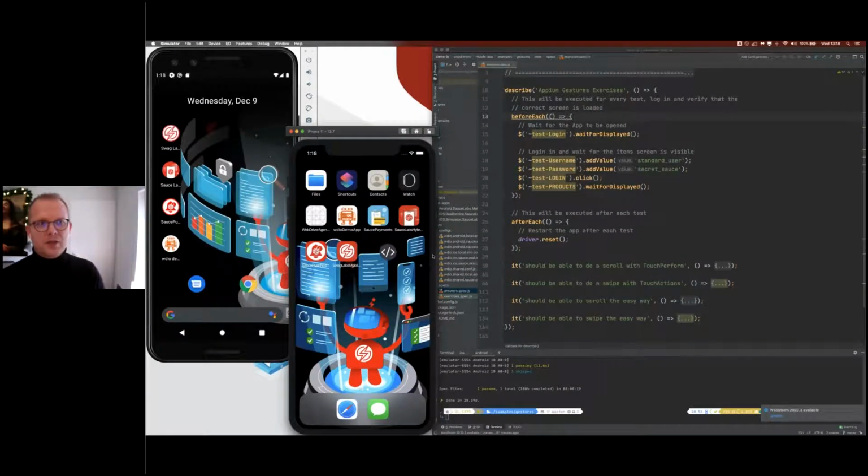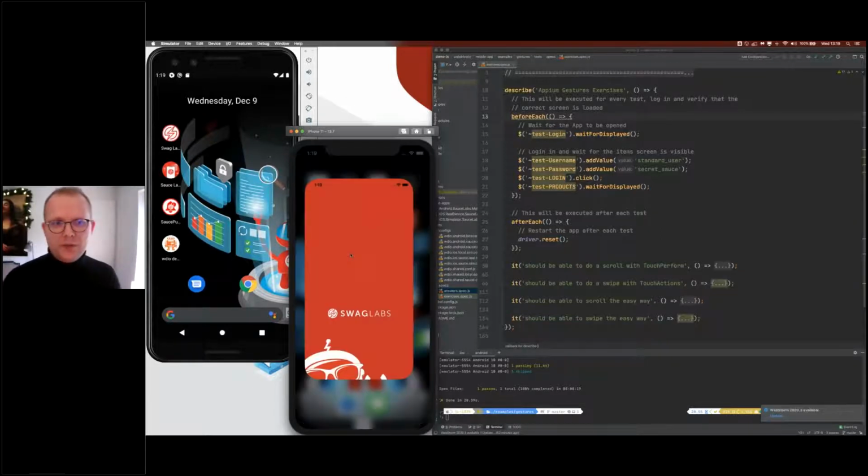Hopefully everybody can now see an Android emulator on the left. We've got an iOS simulator here in the center, and we've got some code here in the center of our screen. What I've already done for you is I already created some examples, and you can use these examples afterwards. I will also share a link on how to use them and the repository where you can find them. But what I already prepared in this case, I've got a before each hook, and every test case will start with restarting the application, waiting for the screen to be there. So let me just do that now manually to give you an idea.